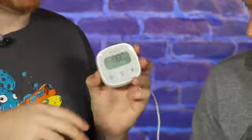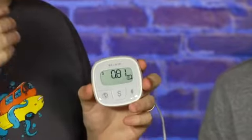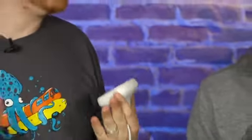Basically, it starts with the default kilowatt hours per dollar calculation that's kind of right for the entire United States. You can also customize that. You hold down the center button for 3 seconds, and it lets you put in whatever is on your electrical bill, which is really good. Tell you how much you pay per month, per week, per day? So that's the place that it gets interesting. It shows per month and per year.